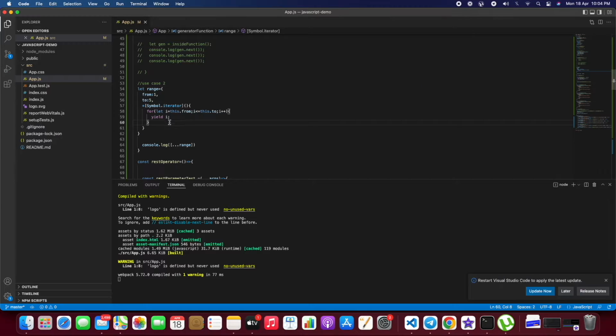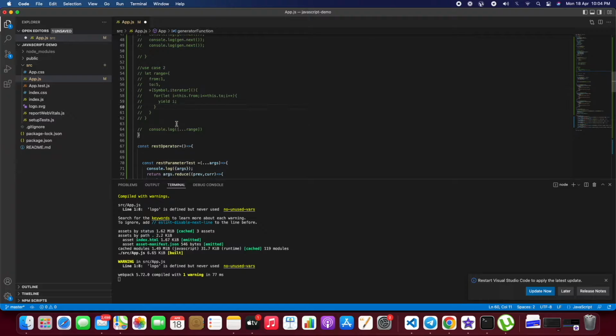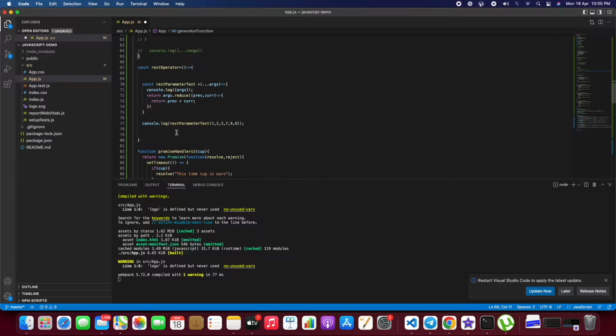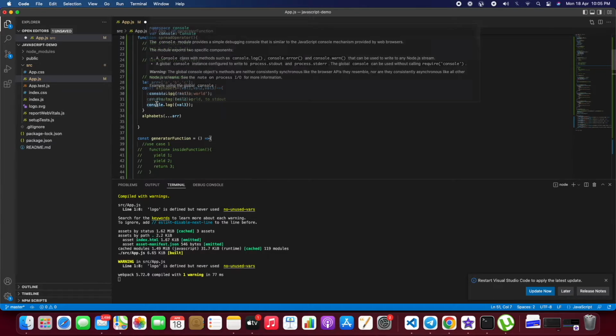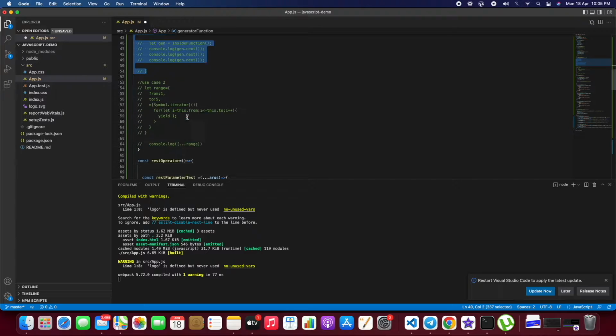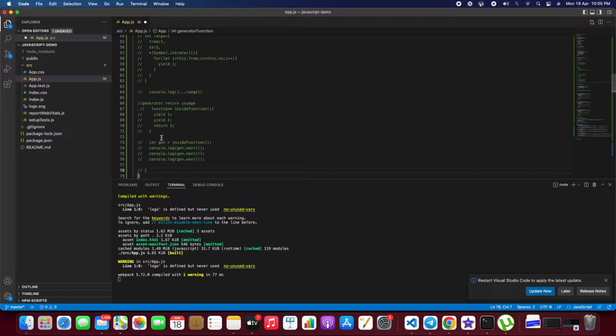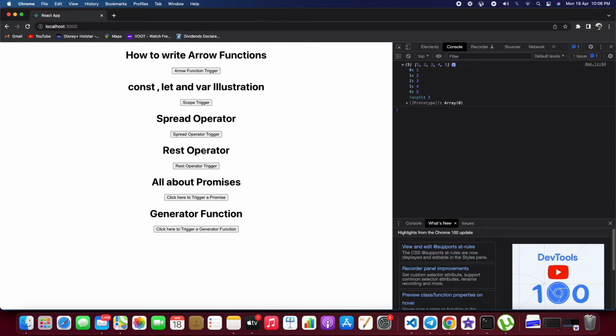Now we'll see other ways of using the generator function. There is something called return in the generator function, so let us see how we can use that. Usually when we use gen dot return with some string value, after that everything will be undefined, and it gives the done flag as true.